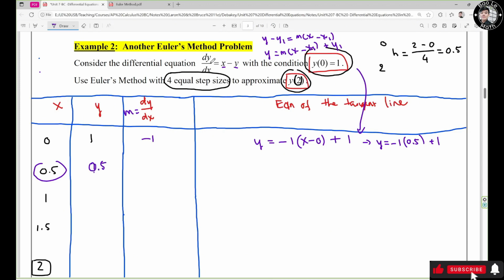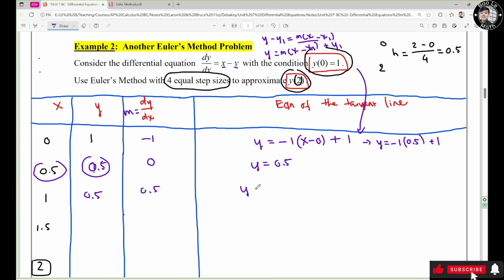Now dy over dx equals s minus y, so it's going to be 0 right here, right? So the equation becomes y equals, the slope equals 0 multiplied by this one is going to be 0, right? So I just add y1 to both sides. y1 equals 0.5 right here, right? So it could be 0.5, right? Now I put 0.5 right here, right? No matter what values of s is, y is still the same, right? So s minus y is going to be 0.5 here, right?